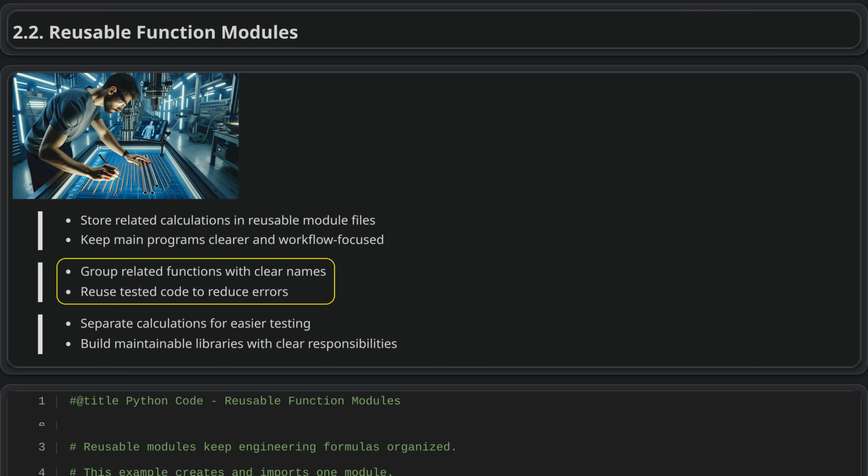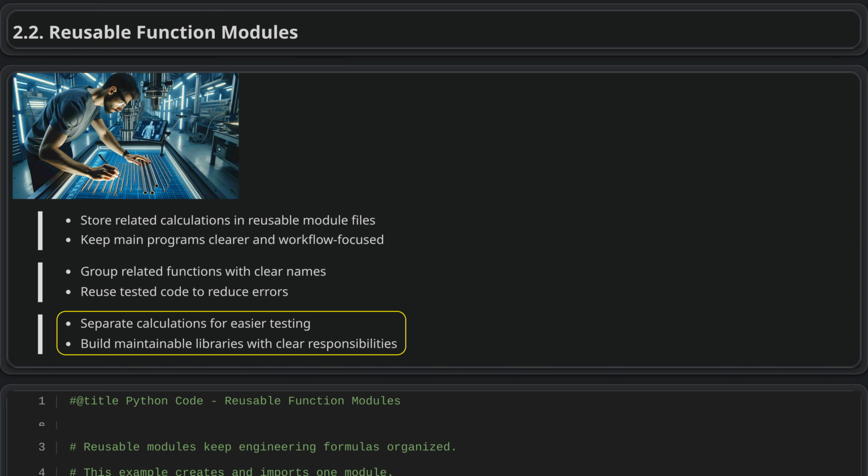Reusable modules should be clear, reliable, and focused on one purpose. Group related functions together and avoid mixing unrelated tasks unless they directly belong together. Use clear function names with predictable inputs and outputs so the module is easy to understand and reuse. Good organization reduces errors and lets updates made in one place apply wherever the module is used.